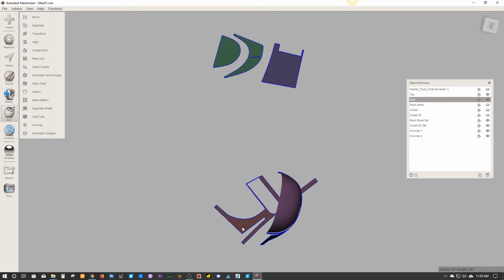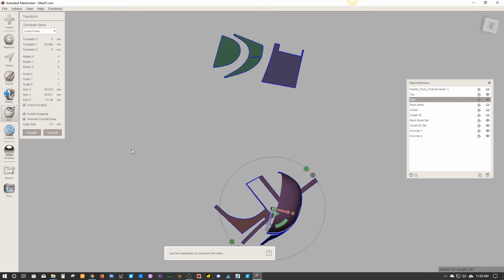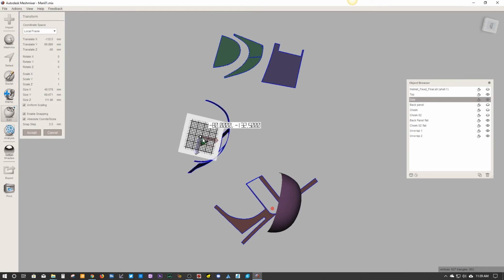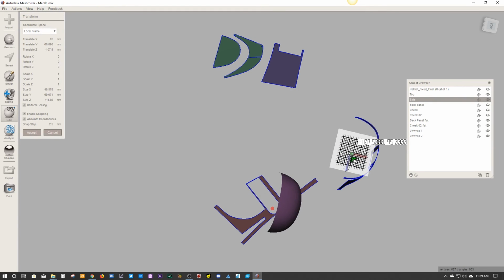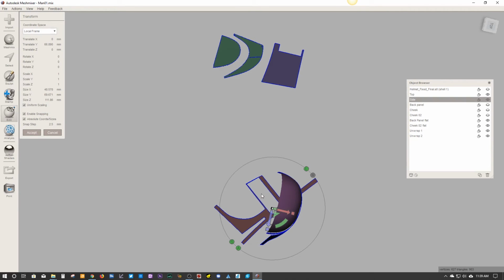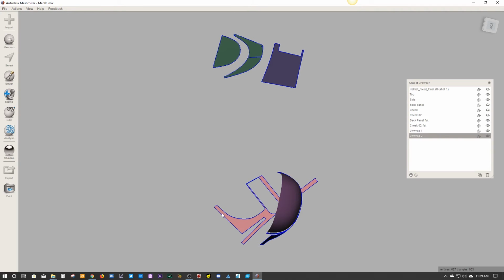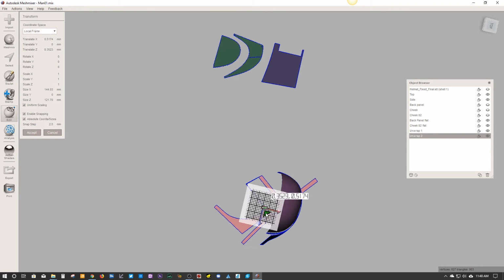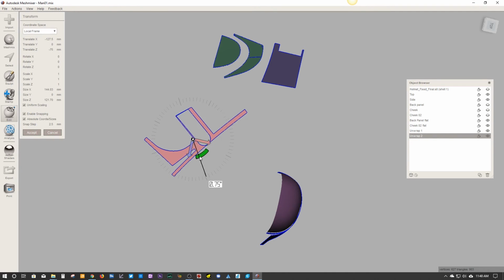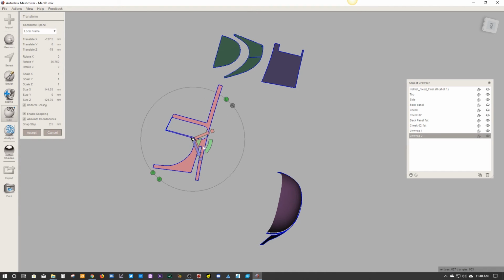but we're just going to take everything that we get. So now we've got that guy, we're going to transform him. Again, we're going to get him out of the way. That's not what I wanted to move. So let's hit escape, select the piece that we want to move, edit, transform. We're going to rotate him around so that we get it in the orientation that we want.